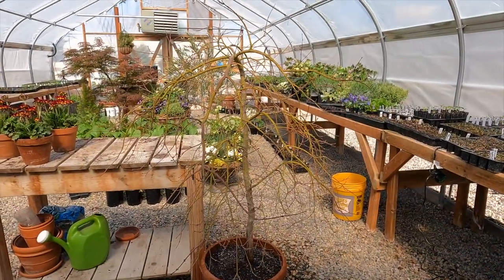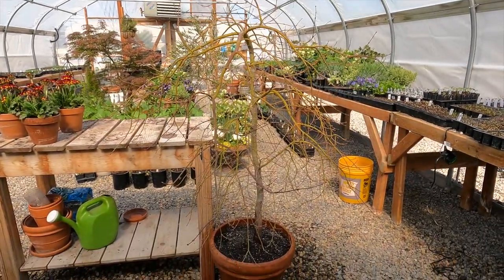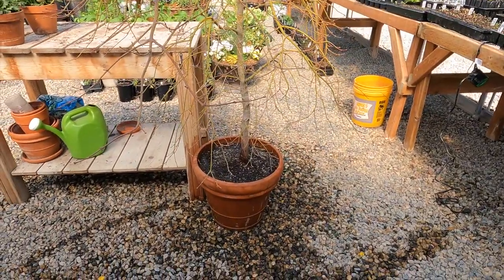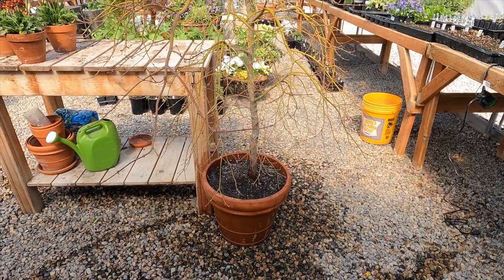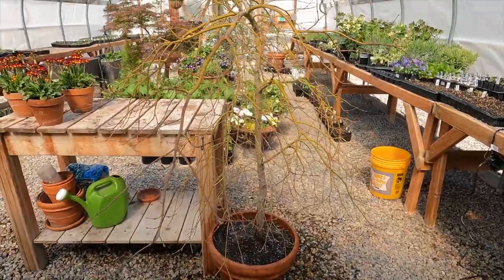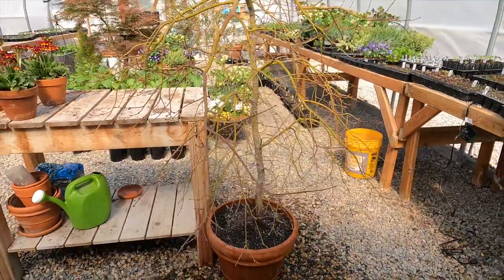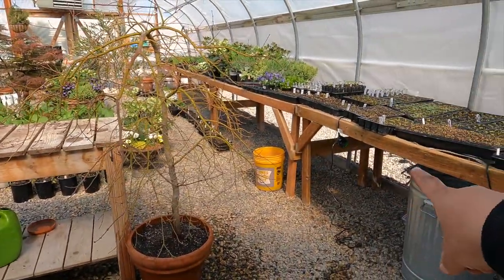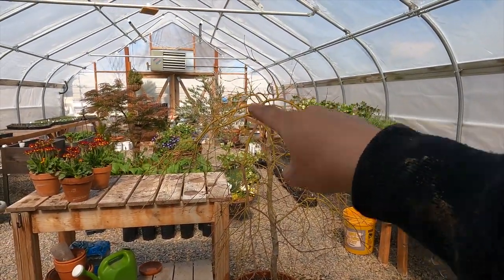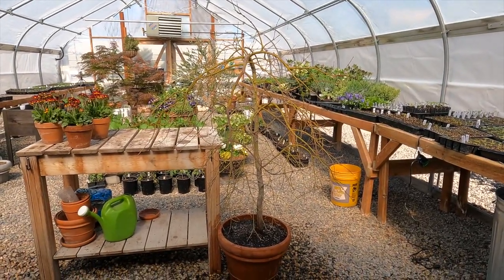Here it is all potted up. I'm going to keep it in the greenhouse for a while so it can hopefully ease into its new location. It didn't come out of the ground with a super huge root system — I could still see kind of the original root ball, but it had grown some pretty good sized lateral roots which had to be cut to dig it out. I thought if we just protect it at night, keep it well watered in here — it gets hot but not tremendously hot, we've got the sides rolled up, front door's open, good airflow — we'll just hope that this one survives. Looks real pretty right there.